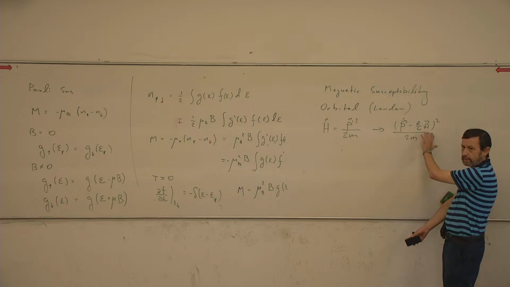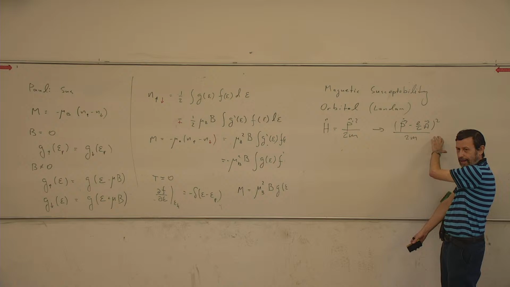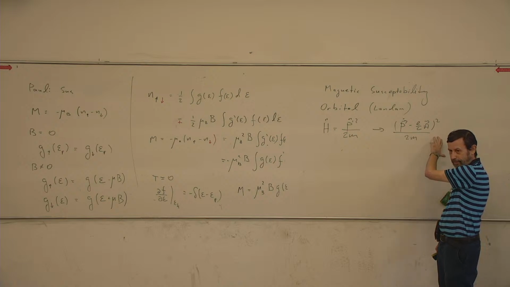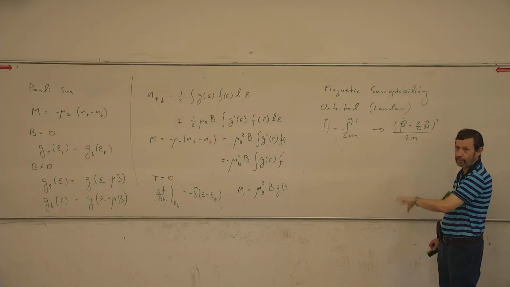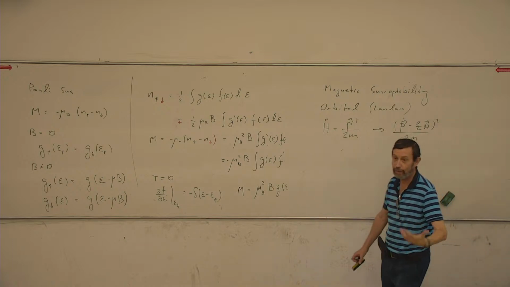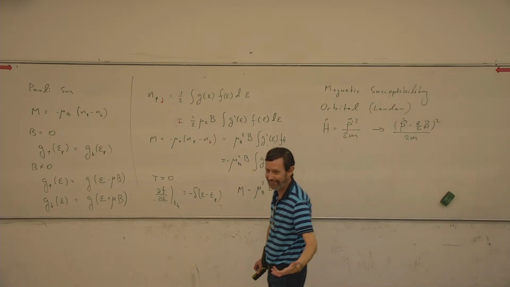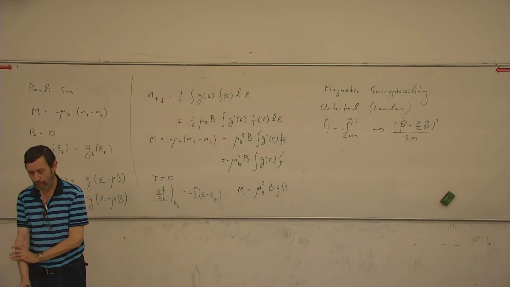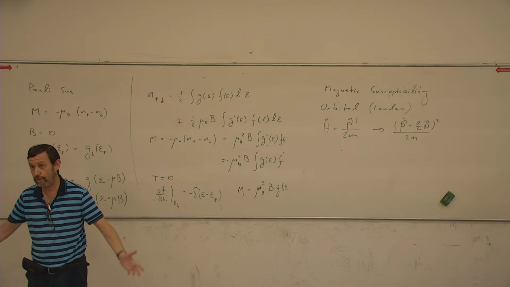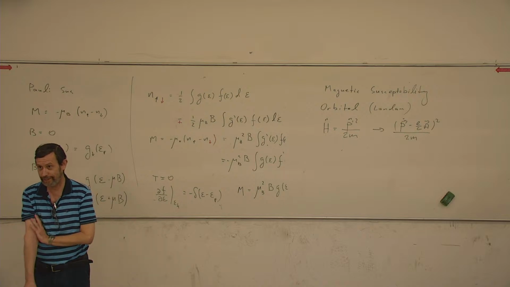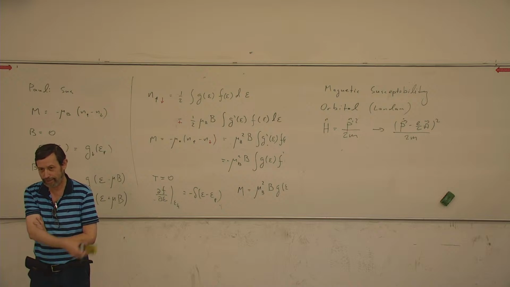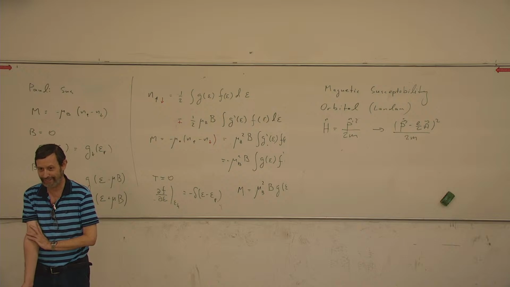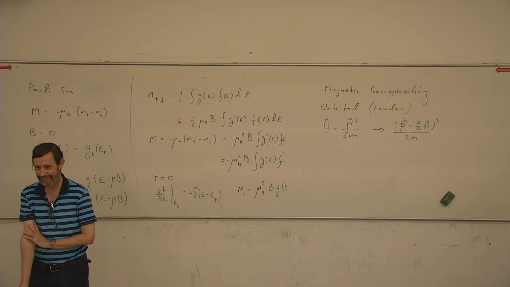Why? Because take this, do the usual Hamilton equations of motion, and you will get the Lorentz force equation out of it. So at least classically it works. Quantum mechanically, as usual, take the Hamiltonian and call it an operator. Anywhere that I had something is replaced by the operator of something.